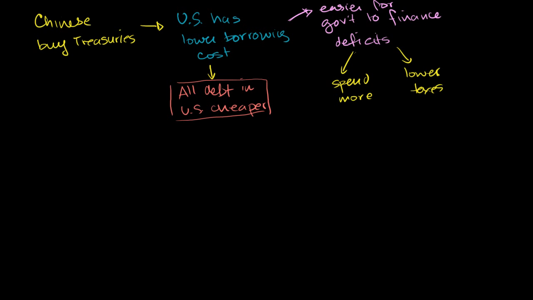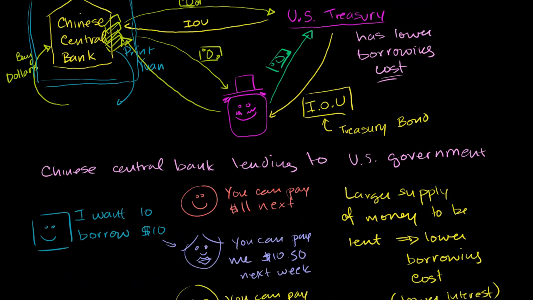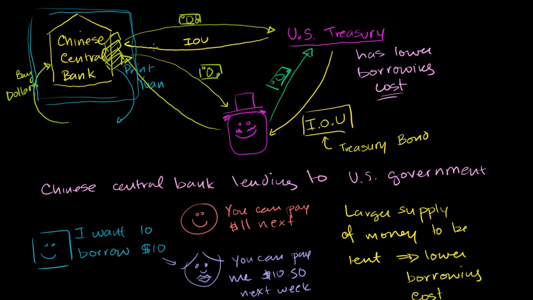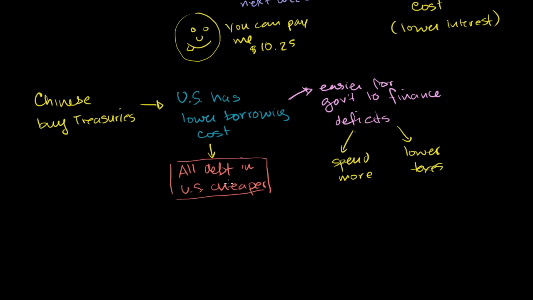Another way to think about it is up here. The Chinese government is just pouring dollars either directly to the US government or into the actual US Treasury market. So this guy right now, he has more dollars. He's not going to use the treasuries. He thinks treasuries are too expensive, which means that their interest is too low. So he's going to take these dollars he got from the Chinese, and he's going to lend it to someone else. That dollar is still there. He'll lend it to General Electric, or maybe he's a credit card company, and he'll lend it to the consumer. So in general, all debt in the US gets cheaper.